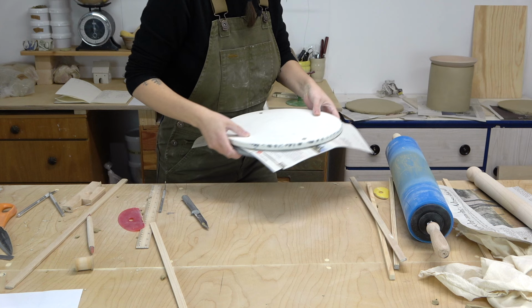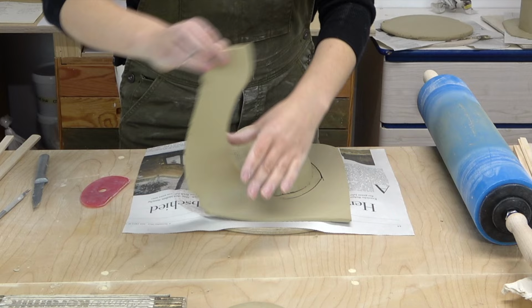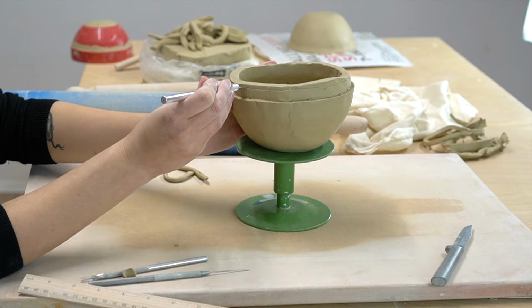With the spool parts finished, I can move on to the yarn ball. I'm attaching a slab to one side to act as a gallery. I'll let that dry out overnight so it stays flat, and then I'll cut out the excess. Then I rolled a flat, narrow slab to attach to the other side to act as a flange that will be inserted into the gallery.